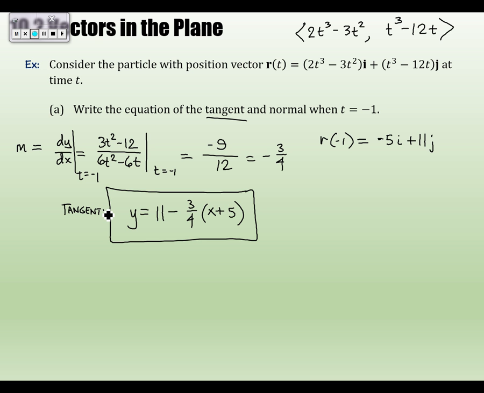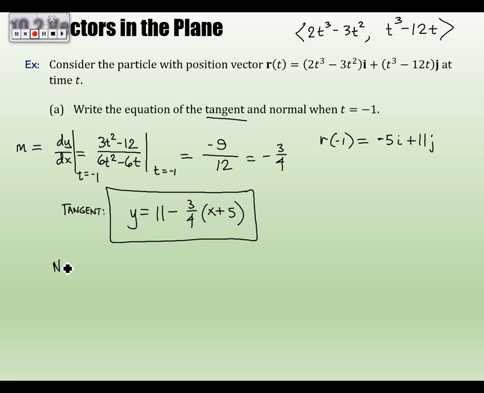These are kind of fun. If you wanted, someone could ask you for the quadratic approximation to this, right? What would you need? And just because we're coming off of a series unit, I thought it would be fun. How would you find the quadratic approximation? Well, it would be 11 plus the first derivative times x plus 5, but then we'd need one more thing here, and we would have to find the second derivative too, right? So that would be the second derivative divided by 2 factorial times x plus 5 squared, excuse me, yeah.